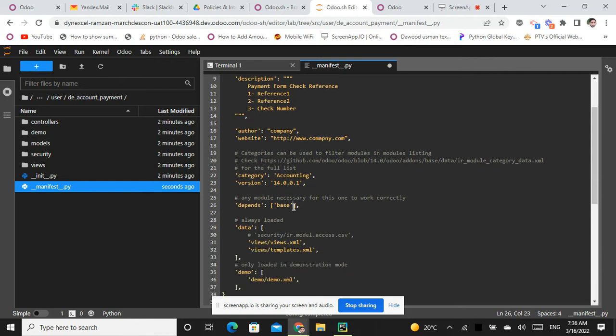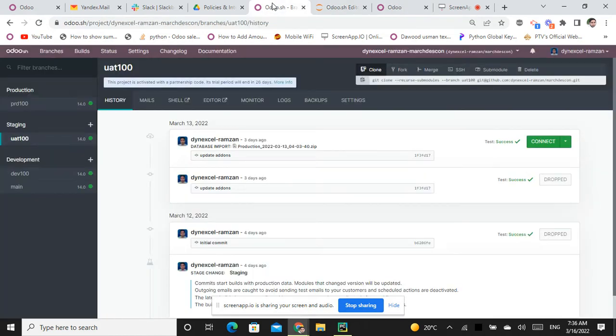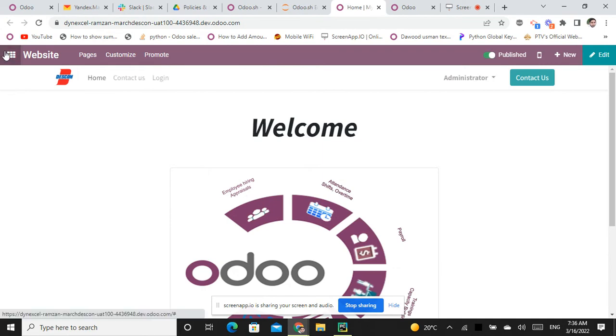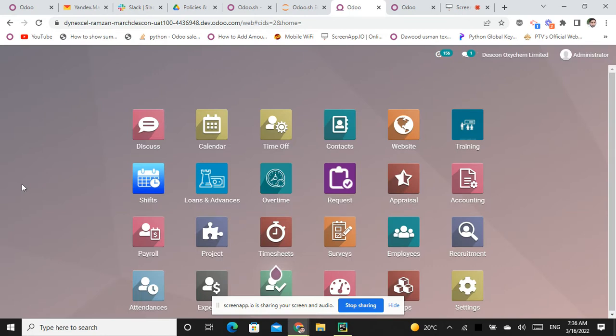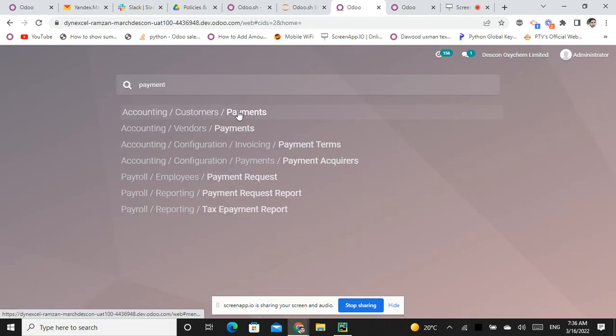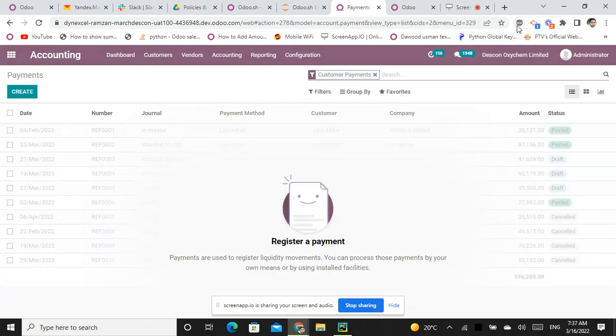Here you can define your relevant part of code. Like if I go into a payment form, just simply click on connect and you can connect to your front end database. So we move into our payment form as well. You can simply write here payment. There is a customer payment and vendor payment option available in Odoo. For this field addition, you can simply click on one of them.